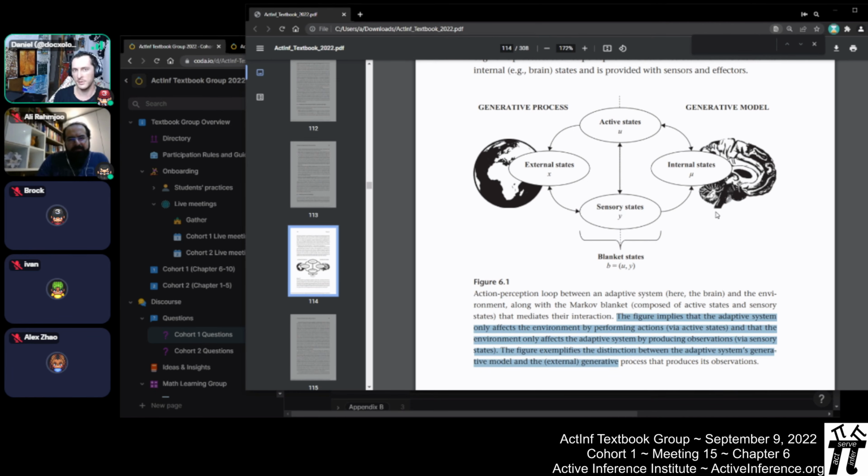The particle is the internal and the active and sensory states. So internal plus blanket states equals particular states. Those are the particles. If we were looking at dust under the microscope, like Brownian motion was describing initially, the particles were the dust particle, and then the external states were like that which was not the dust particle, partitioning the generative process and the generative model off from each other.